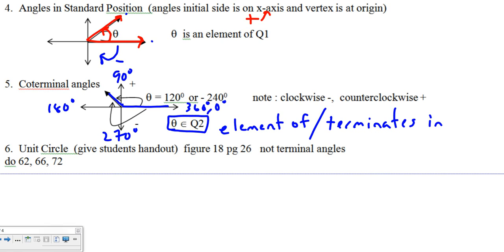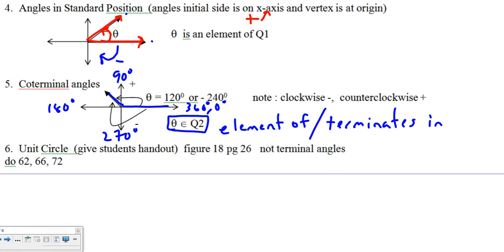You have the unit circles as a handout. Notice on the unit circles just a couple things. First of all, look at those angles between 0 and 90. You have 30 degrees, 45 degrees, 60 degrees. These are special right triangles that we've done previous to this, and that's the reason. You have to know the special right angles so we can figure out values when we substitute them in trig functions. Use this as a bookmarker in your trig book, and then you don't have to worry about finding pages.